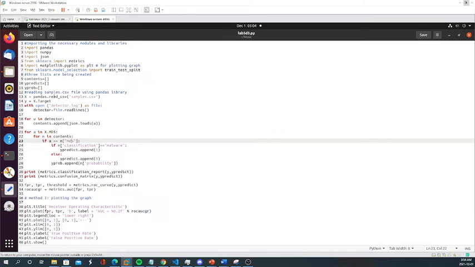It first opens the samples.csv file, and then it opens the detector.log file, and it will check if the MD5 hash matches, then this will be returned to a list called contents. It reads through the samples.csv file, and if it finds the word malware there, then it will append 1, and this will be stored to the y_pred list.